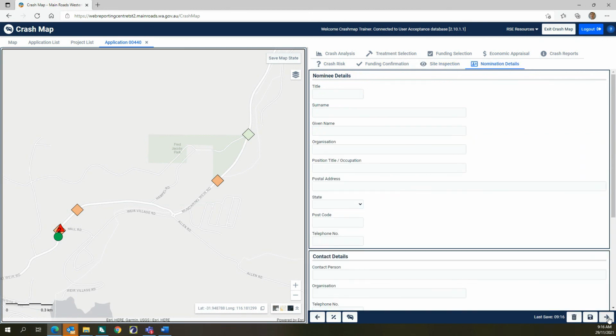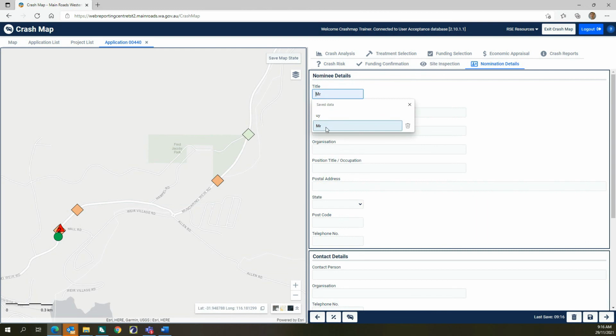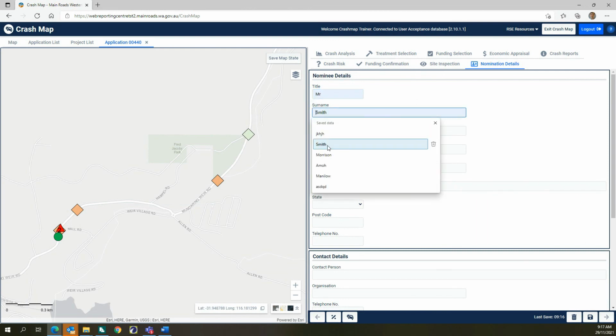You then progress onto the Nomination Details tab, where you input the required information and upload a concept drawing for your treatment proposal.